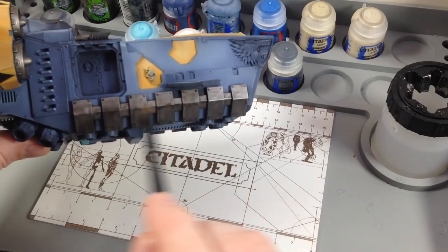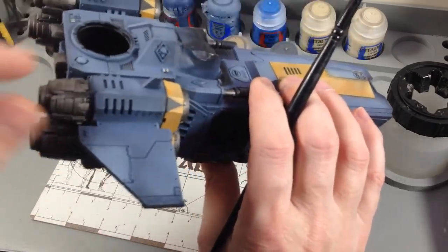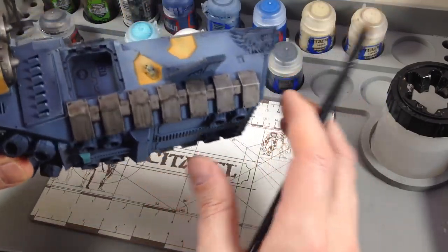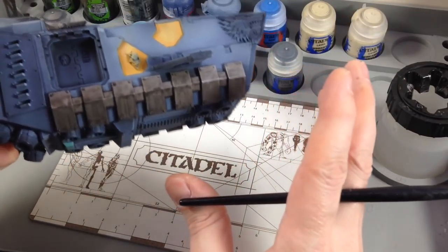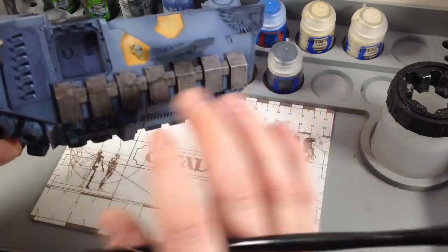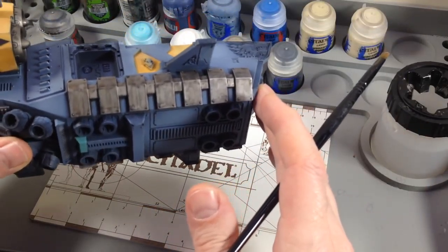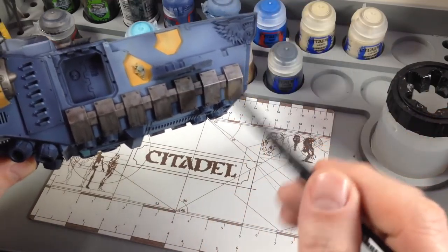So I'm going to go around all of these and all the engines and everything else. Now on the engines, I'll try and make the shade turn more into a recess shade, so all the raised areas will get recoloured. And once this is done, obviously this is going to get matte varnished, which is a shame, but not the end of the world, because when we've finished and everything's glossed and we've got all the gold on, we can go over these again with either the Necron Compound or some of the metallic paint. We can either do an edge highlight, or do this again just to build back even more shade.